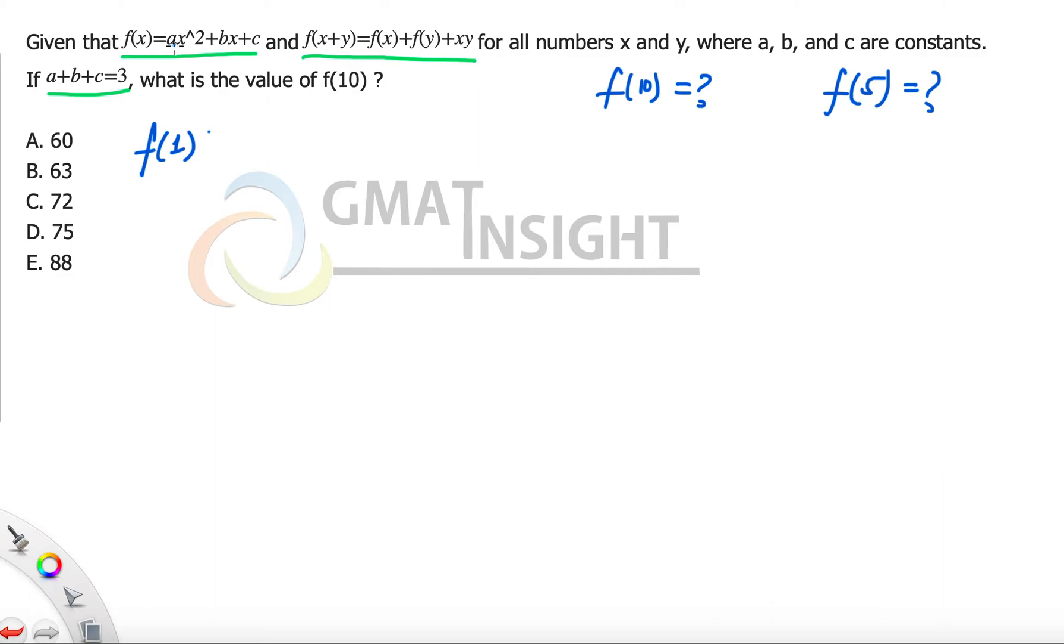Now we have the expression f(x) = ax² + bx + c. So while substituting x = 1, the expression becomes a(1)² + b(1) + c, which means if you simplify this further you get that it is the same as a + b + c, and that is the first breakthrough that we get in this question because we already have been given that a + b + c = 3.